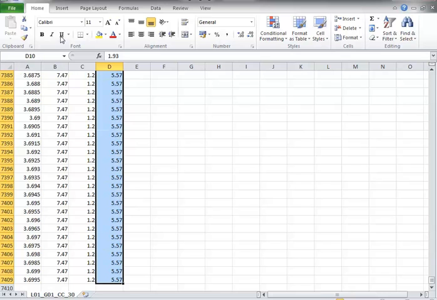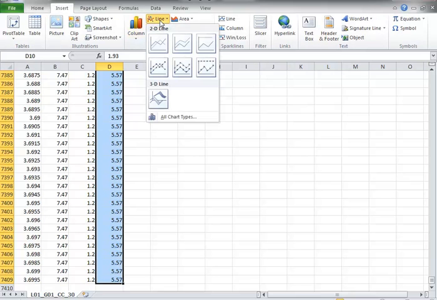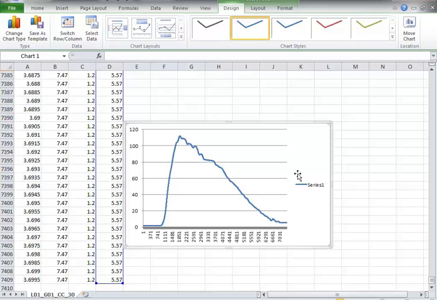So next we can click on Insert and then select a line graph. Any line graph will do. To be honest, the first one will do, which gives us a view of the data in graphical terms. Now there's a few things we can look at within this data set. We can look at the shape of the data from the graph, and also the peak values.